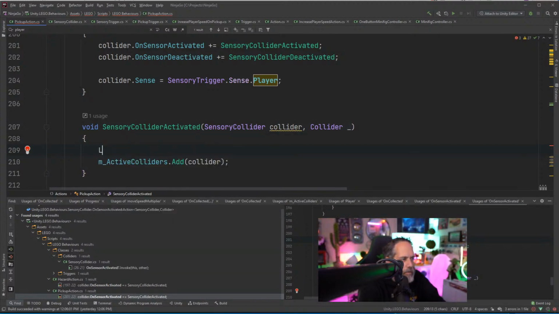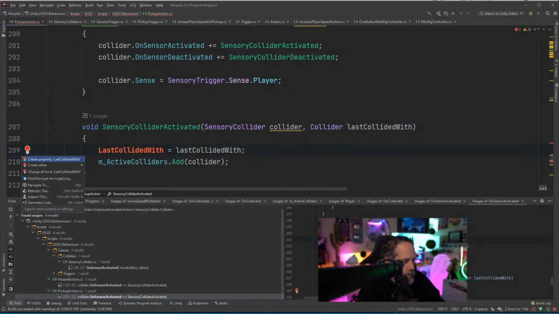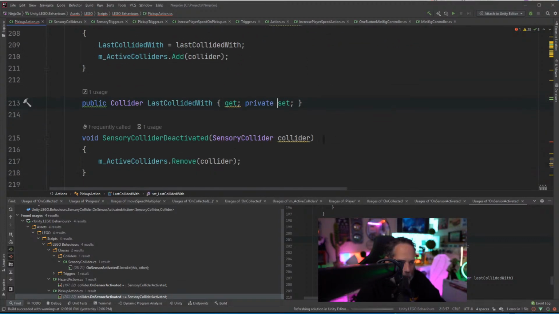Let's make this a public variable. LastCollidedWith equals, and I'm just going to call this lastCollidedWith with a lowercase l. Small change to the pickup action. Not a huge fan of making a modification to it, but it's for a game jam. It's not a long-running project that I need to worry about. So I make this a property with a private setter so that nothing else can accidentally change it. And now I should be able to know the last thing that I collided with.